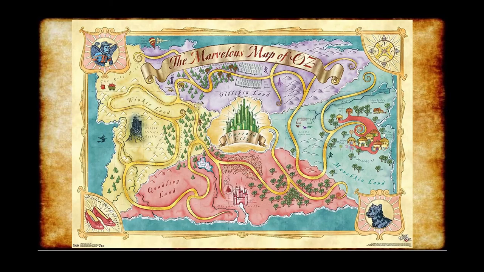Oz is an interesting case. Is it a world within a world, accessible via the tornado? Or is it a different world entirely? Or is it merely a dream? Each of these have benefits for the writer, but a possibility of all of the above together allow flexibility with the rules.